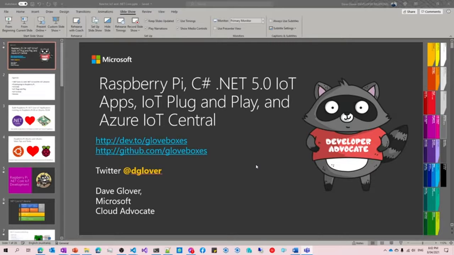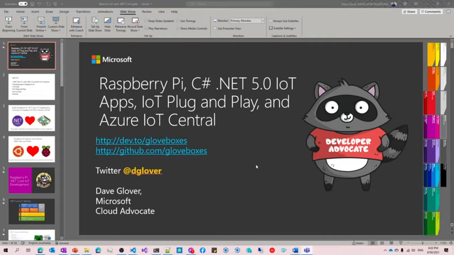So I'm what's known as a cloud developer advocate, and my role is really very focused around IoT and Internet of Things, and I've really been a developer most of my life. And so I do a lot of microcontroller development, a lot of C development, a fair amount of C#, not as much C# as I used to, and a good amount of Python as well.